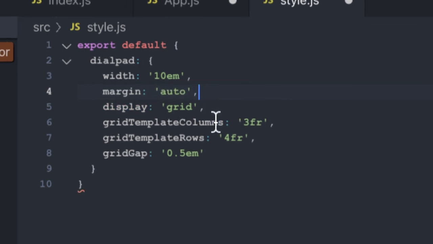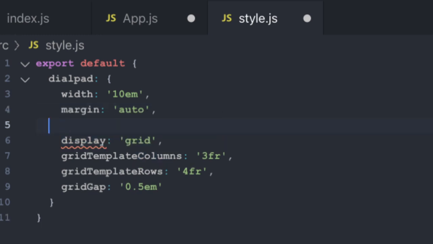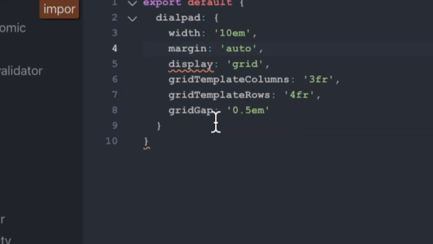And we'll center it. Display block. We're grid, so we're good.